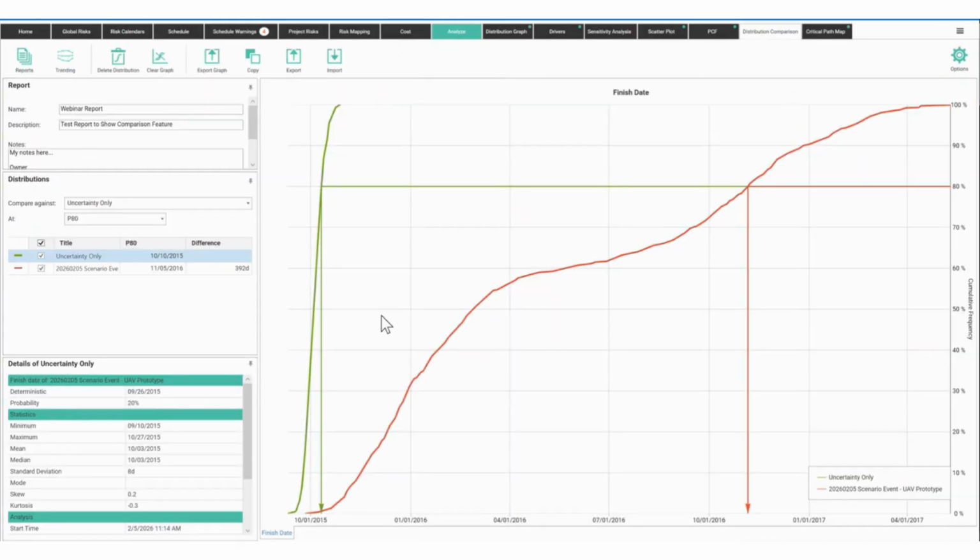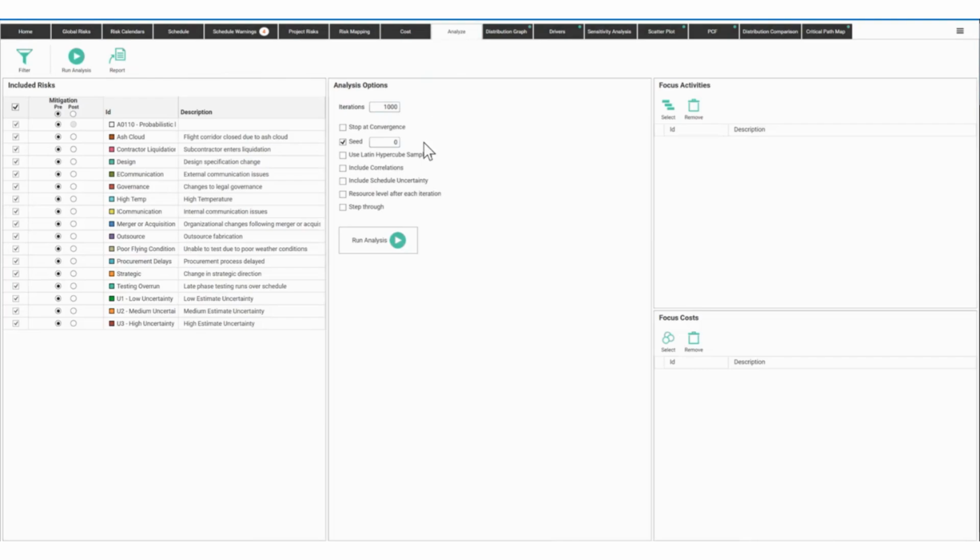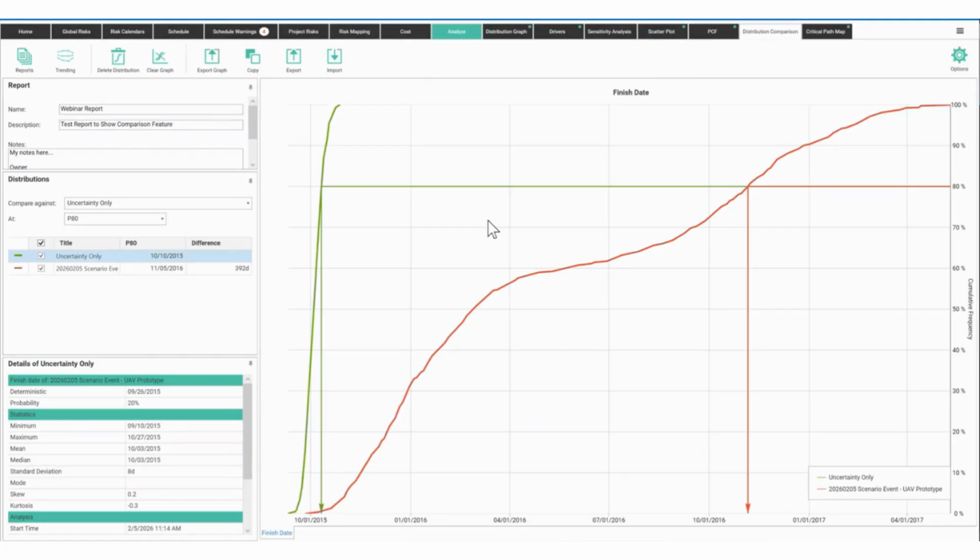The main idea is that you can play with the project risks configuration, with the mapping configuration, and with including or not the risks pre and post here. Then you run the simulation, run the analysis, and then you will see what happens in a distribution comparison. As simple as that, right? Now, what happens next, right? Because I already have two scenarios. And as I said, what else you can do?